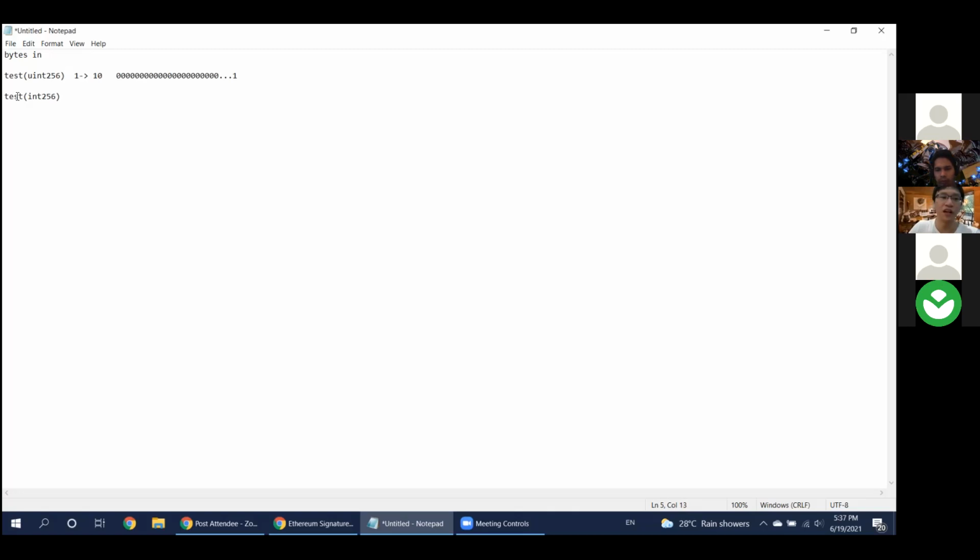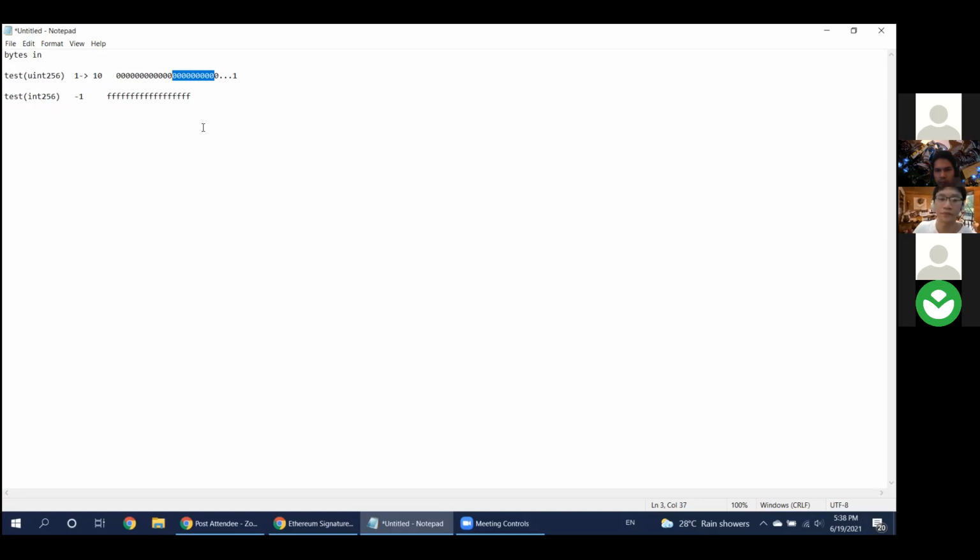But if you're allowing, wait, hang on, am I doing my math correctly? Okay, and then if you are allowing the user to pass in an int256, I think 1 will still be the same result, but if it's passing -1, it will be f all the way, because it's two's complement. So if I'm not mistaken, f will be more gas expensive than calling 0. Non-zeros will be cheaper to call, if I'm not mistaken. So I'm not sure if this is what you mean.